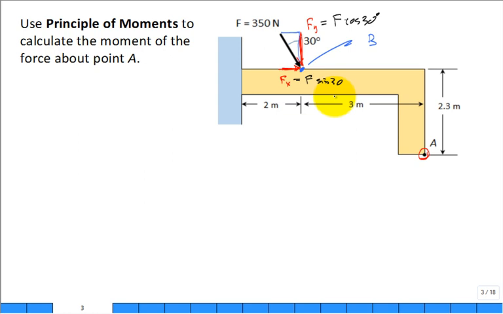And then we look at that line of action where the Fy goes here. Can you see the moment arm distance for the Fy? What would that moment arm distance be? 3 meters. That's the moment arm distance for the Fy. And then for the other one, this is the Fx axis. So it's an axis that goes through the point along the same line of action as the Fx. And what is its moment arm distance?